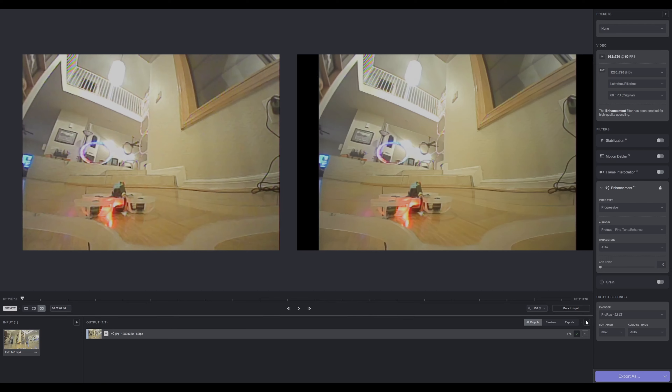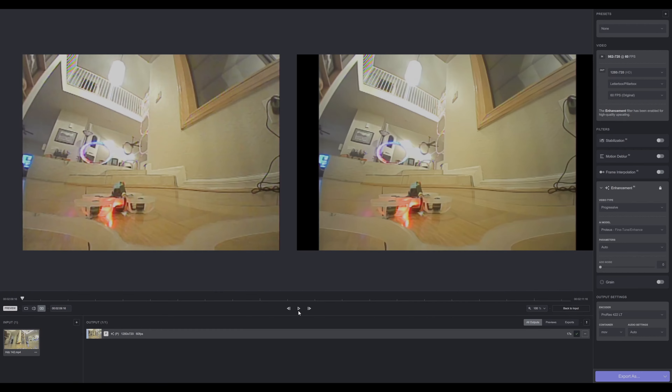Do a preview like this and that will give you an indication — this takes me 17 seconds for a 2-second preview. If this is giving you 10 or 20 minutes, you have a good idea of the scale. If that 2-second preview took 20 minutes, and your file is 2 minutes long, it can add up really quickly — especially with higher resolution files. Just keep that in mind.